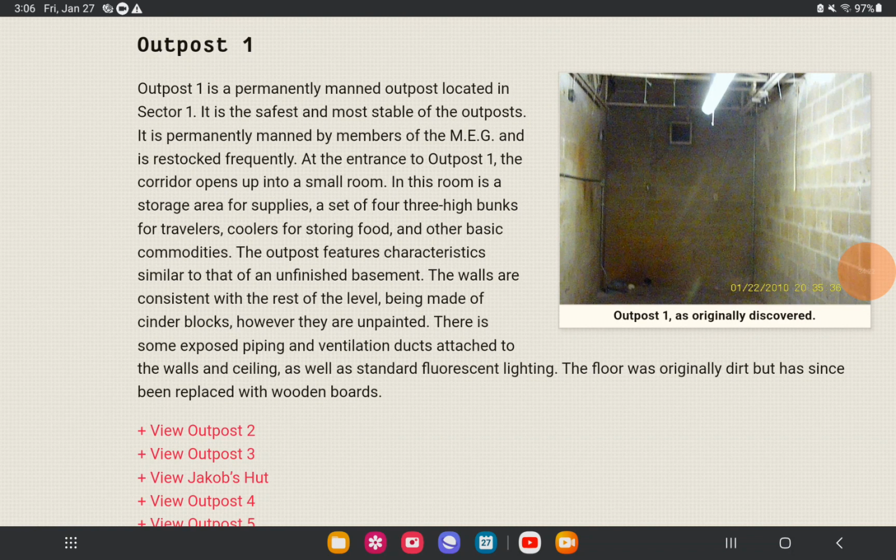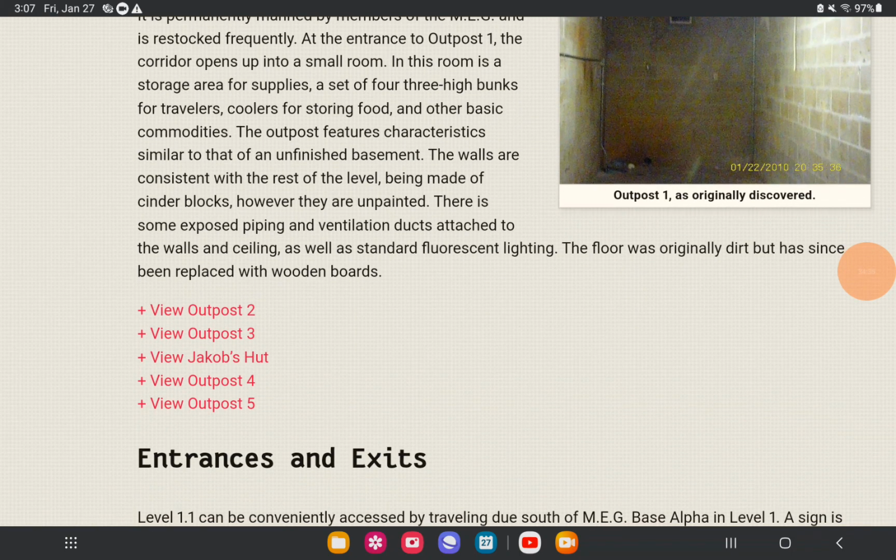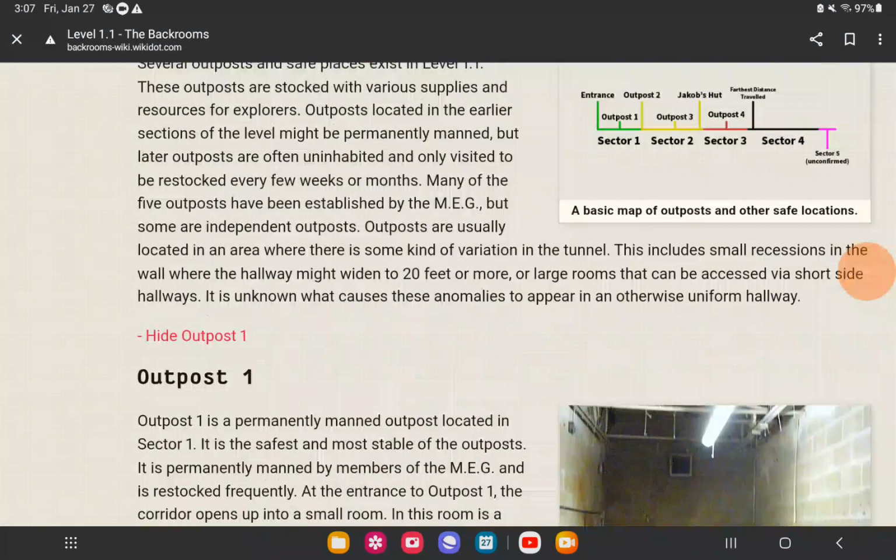The outpost features characteristics similar to that of an unfinished basement. The walls are consistent with the rest of the level, being made of cinder blocks. However, they are unpainted. There's some exposed piping and ventilation ducts attached to the walls and ceiling, as well as standard fluorescent lighting. The floor wasn't originally dirt, has since been replaced with wooden boards.